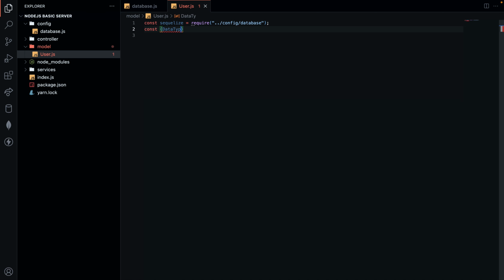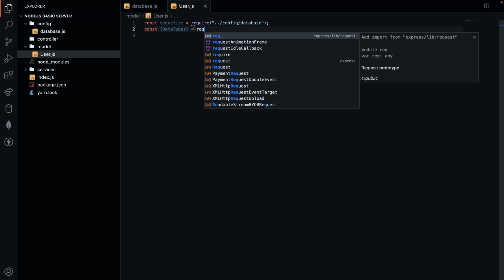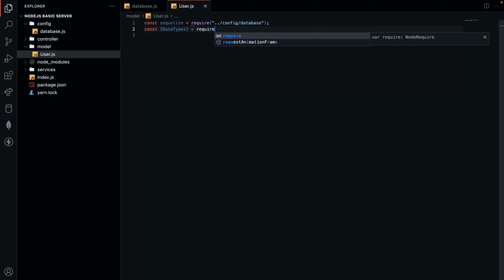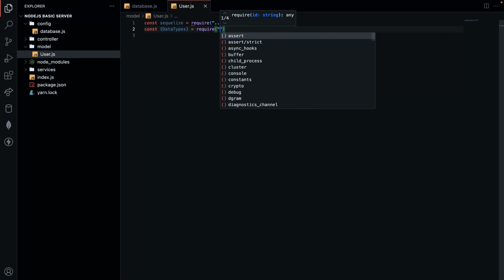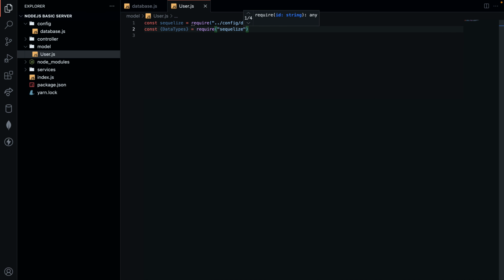this capital T. Want to get that from Sequelize. So now if you can spot the difference between these two imports I'm doing here, one is having a kind of path from where we're getting it from, and this one is not having the path, the dot and the slashes. This is to tell you that this first one here is actually some internal import we're trying to do here, and then this is an external package which we did not create ourselves.